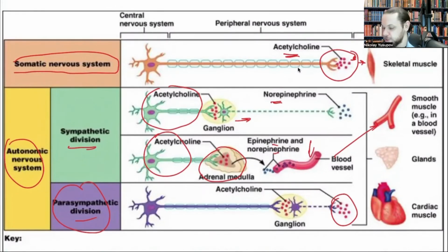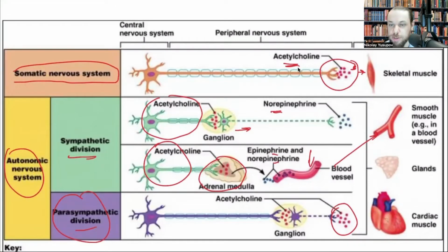So the takeaways here: the somatic system, the neurotransmitter is acetylcholine, the receptors are nicotinic in your skeletal muscle. This is our voluntary system. The autonomic nervous system has two divisions, the sympathetic and the parasympathetic. This is not under our voluntary control. The sympathetic system is the fight or flight, the major neurotransmitters there being norepi and epi. The final response depends on the site it works on: alpha 1, vasoconstriction; beta 1, increased heart rate; beta 2 on the lungs, bronchodilation.